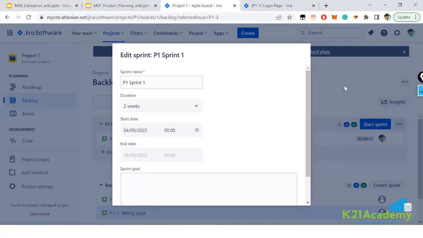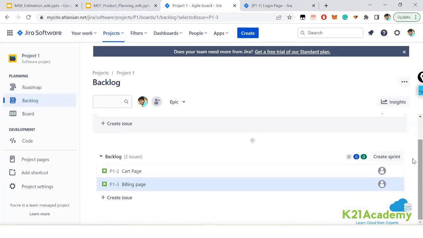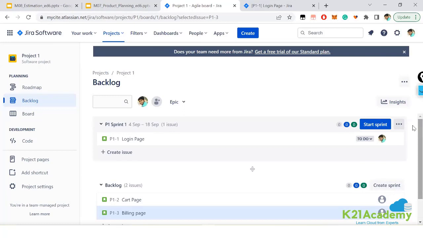And finally, your sprint goal. So that's how we can plan it. And this is how I want to explain to you how we will be able to do it in the JIRA tool: how the backlog would look and how the sprint would look, how you are going to commit the stories, how you can create the stories and put them in the backlog, and how you edit your sprint dates.